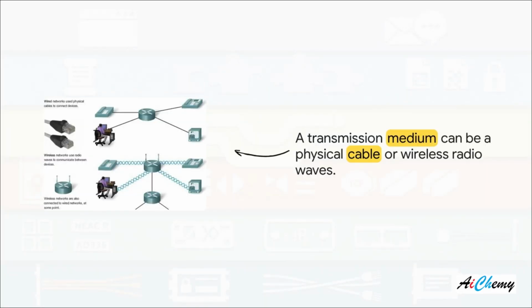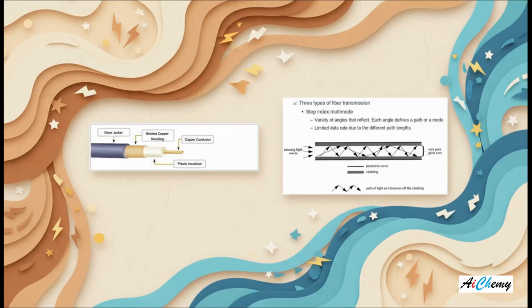And that medium is just the pathway the data travels on. It could be the Ethernet cables snaking around your office, or it could just as easily be the invisible Wi-Fi signals zipping through the air in your house. This is a perfect illustration of how that physical media has evolved. We went from older copper coaxial cables, which send electrical signals, to these incredible modern fiber optic cables that flash pulses of light at light speed, carrying way, way more data.